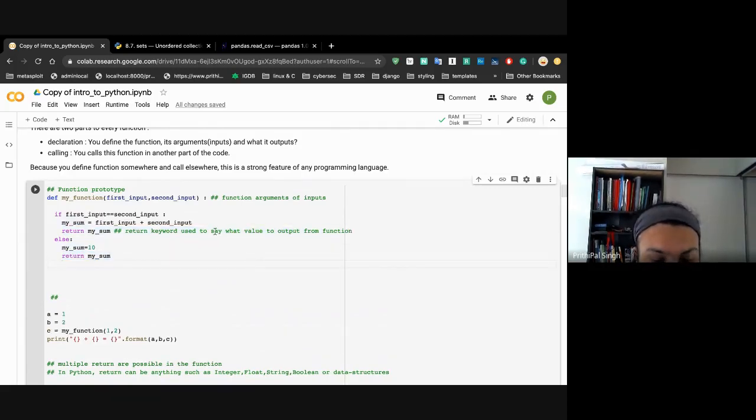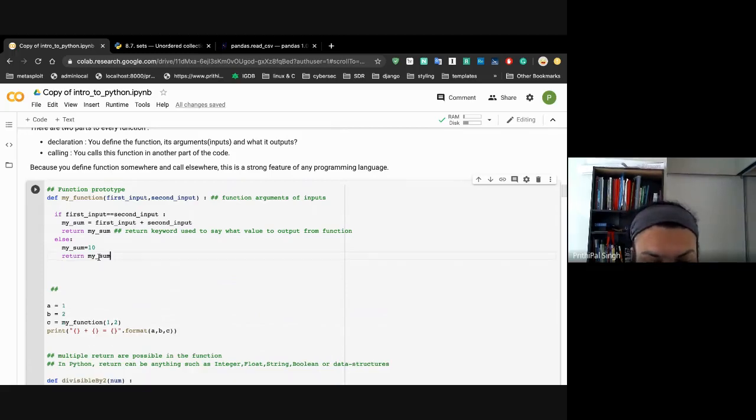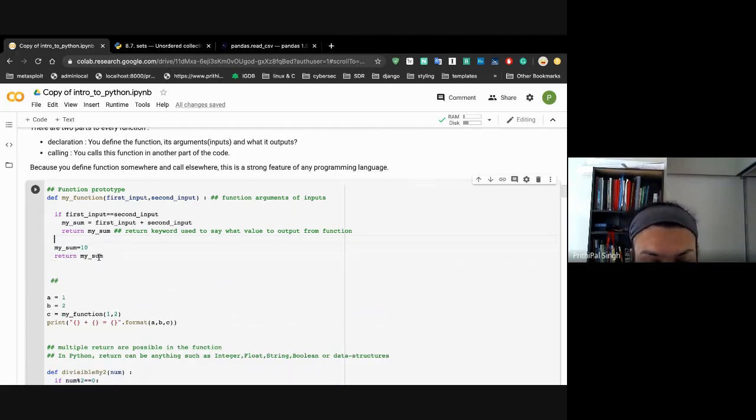That's why I favor writing at least one return statement outside of any loop or if statement, directly in the function block, because this makes more sense. In this case, we know at all costs it's going to return at least something, either this, otherwise this.